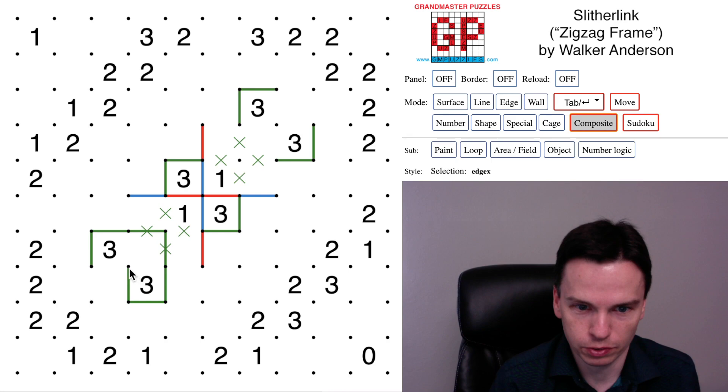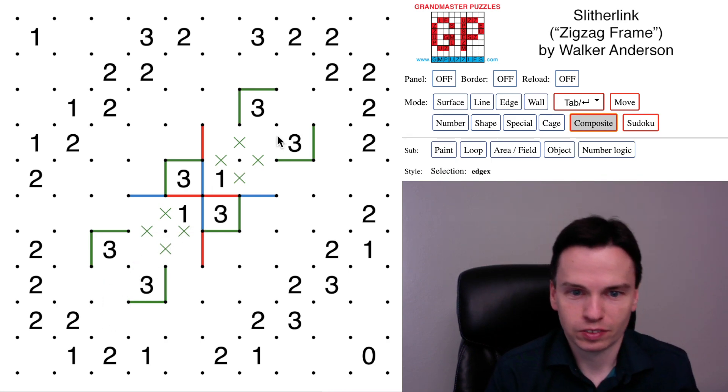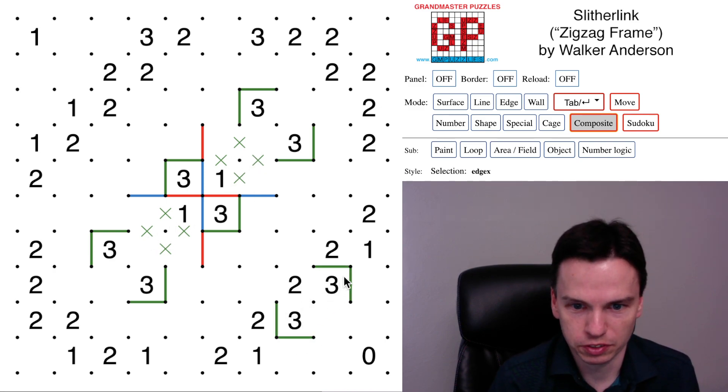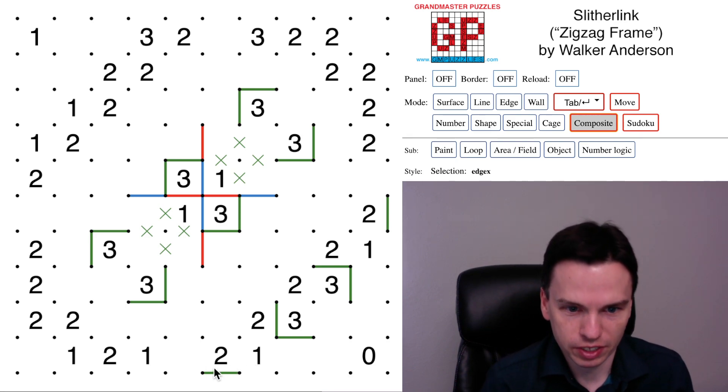Notice that if we did come through those we would form closed loops too soon. So some of the look-ahead to set up the start of the grid is marking in these spaces. The other space where we're going to do some quick progress is around these diagonal threes. They're going to lead to an edge that's going to be either the top or right of this one, but there's always going to be an edge coming out from that vertex, and there will always be an edge coming out from this vertex.